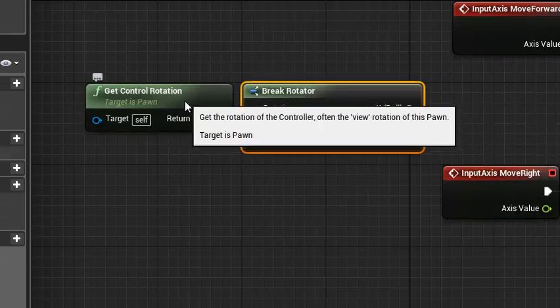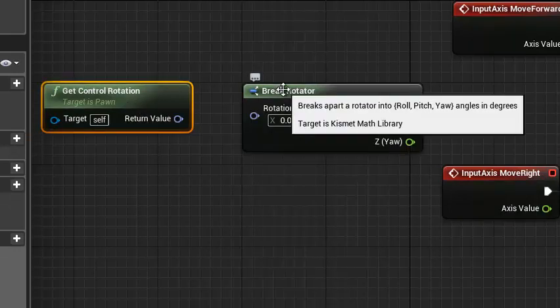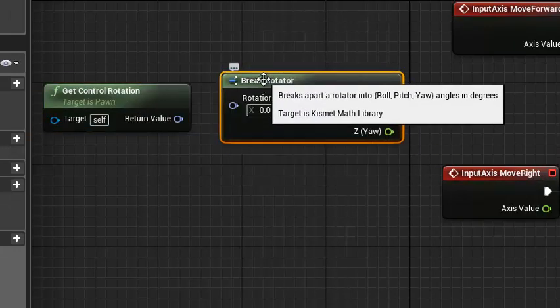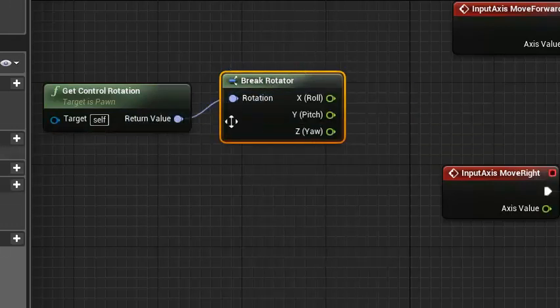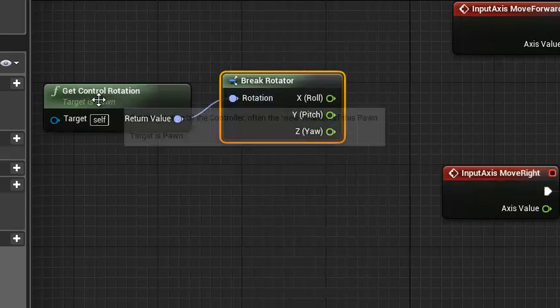If you think about a plane or a ship, yaw is generally the direction on the ground plane that you're facing. So I want that yaw.